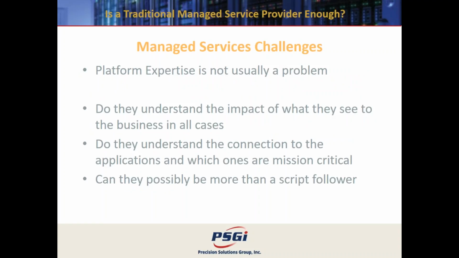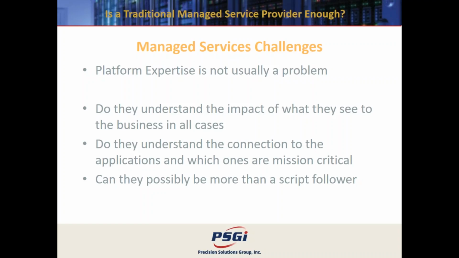As I mentioned, platform and infrastructure expertise is not an issue within a reputable MSP. But as you look at providers that can help you out, I believe it's not out of the question to ask them how they think they can support and impact your business. Will their responses all focus on the asset or the object that they're trying to support?